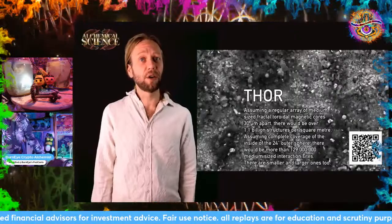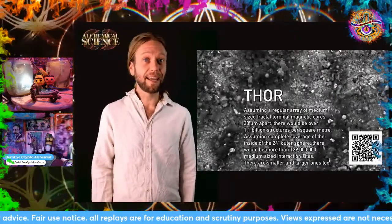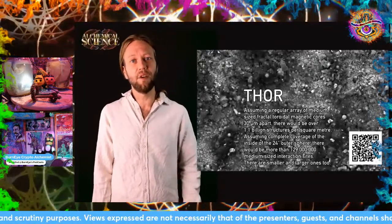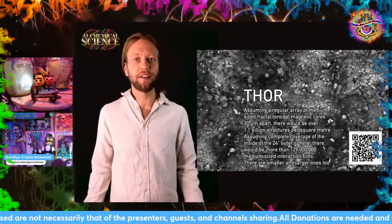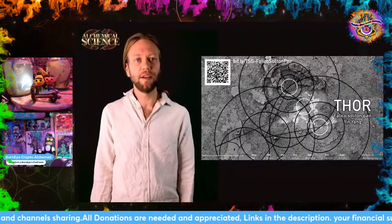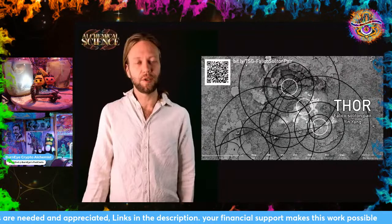The ball lightning activity occurring in the thunderstorm generator spheres was highly prolific. And again, myself, Bob, and Jahan all have videos covering these findings. You can go and check these out if you'd like to know more about this. But just to recap on a couple of significant observations, start to build the picture. These yin and yang structures are very commonly found in the analysis of the cavitation systems that he was finding here in this session.